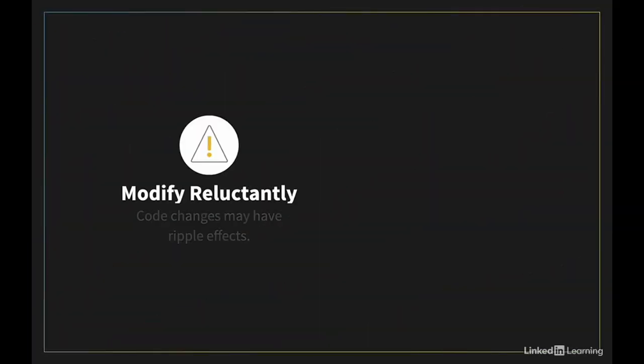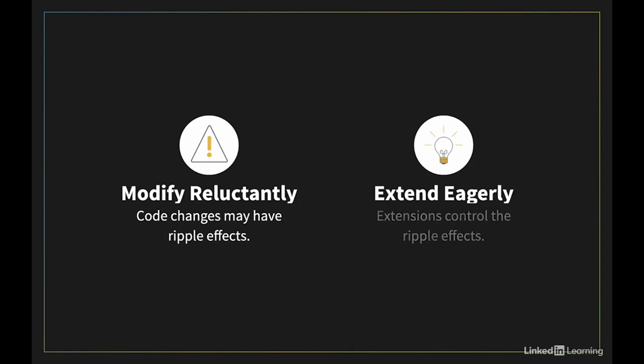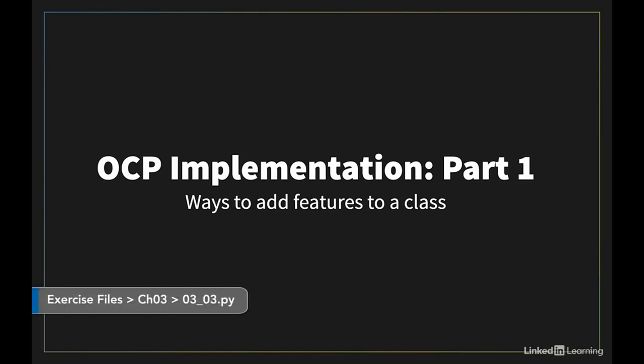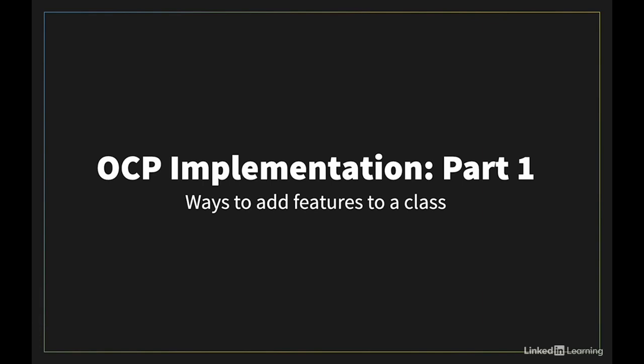Here's the suggestion for bug fixes based on the open-closed principle. Modify code reluctantly. Extend code with subclasses eagerly. Let's say there's some suspicion that the correlation class has an algorithm that's too slow. Rather than modify the class, it makes more sense to extend the class hierarchy with another peer class that uses a different algorithm for correlation or linear regression or both. And this follows the Liskov substitution principle as well as the open-closed principle.